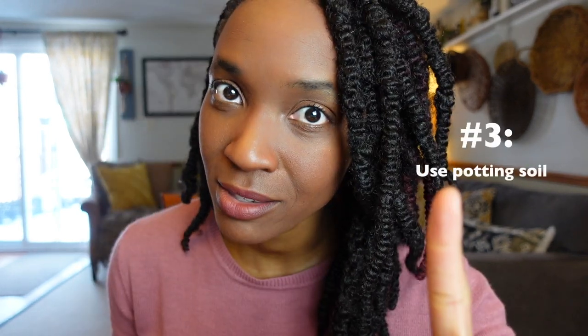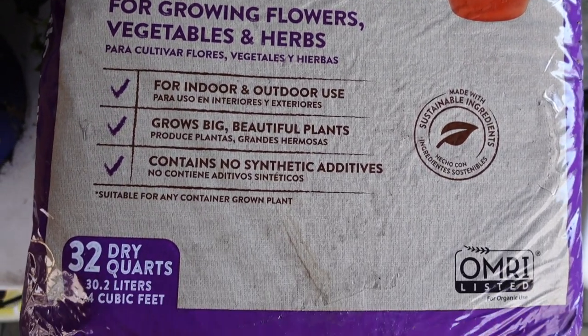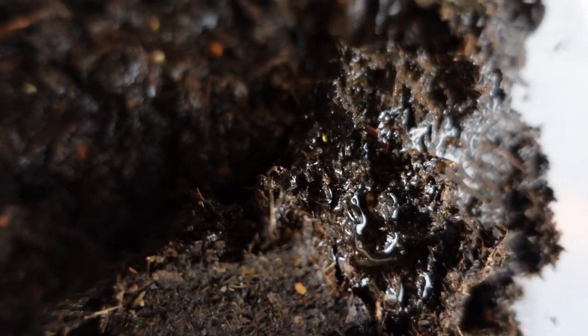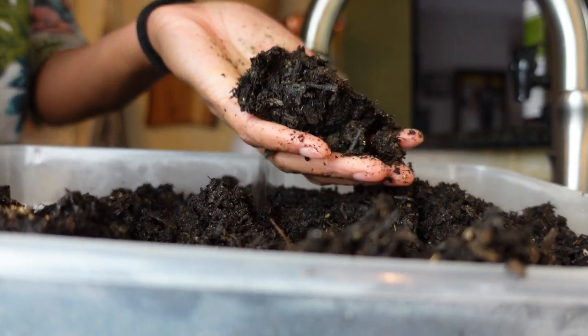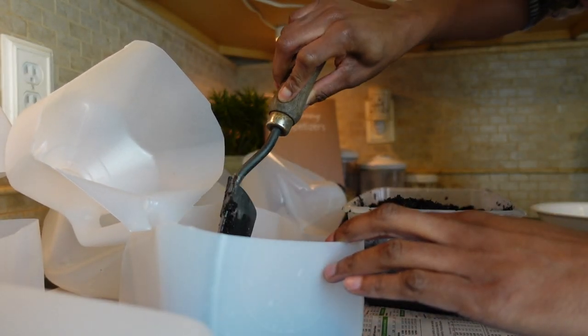Next, you'll need your soil — potting soil, that is. Believe me, it's not something that you want to substitute. These seeds will be sitting outside, so an indoor seed starting mix will be too light and a regular garden soil will be too heavy. Potting soil is your Goldilocks fit. Add a minimum of 4 inches of damp soil to each container. Planting needs to be done in soil that is neither too dry nor soggy. Using damp soil will ensure your plants won't dry out or die and will provide sufficient root growing space.